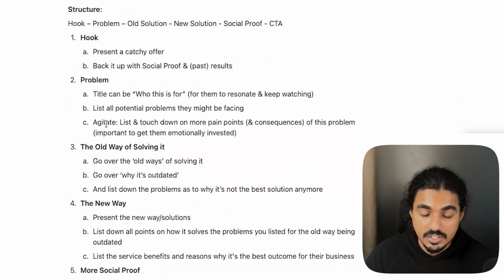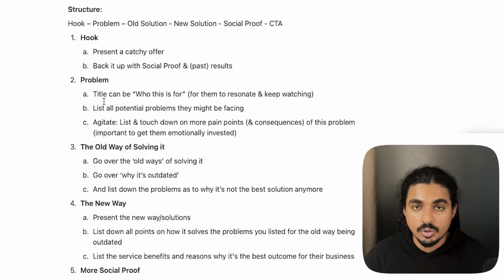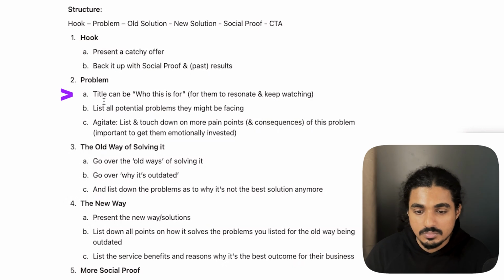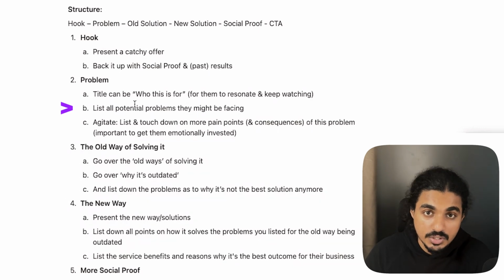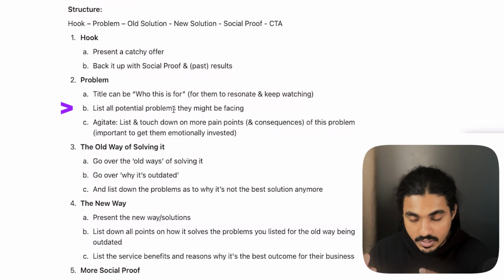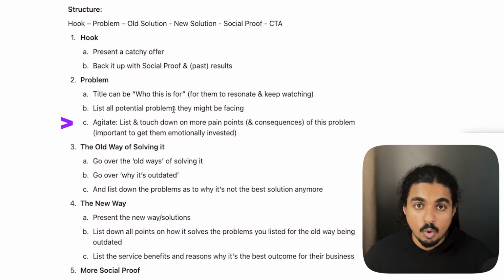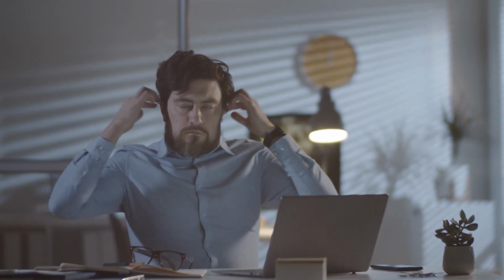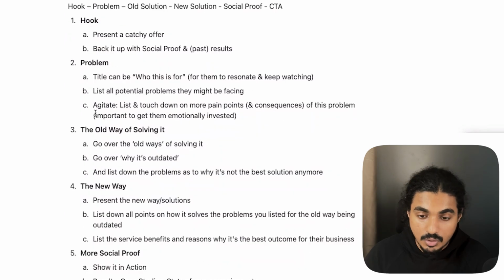Once that is done, the next part is stating the problem. We want to highlight the problems and relate your viewer with the pain points they might have. You can title this part as a section called "who this is for" and list all the potential problems that they might be facing. Once you list these problems, then further agitate on them. What it might be causing to the viewer, like the frustration it is causing, the domino effect it's having on the rest of the stuff they're working on. Use this to make them aware of what the problem is currently for them and resonate with them. This doubles down on trust and makes you look credible if you understand their problems.